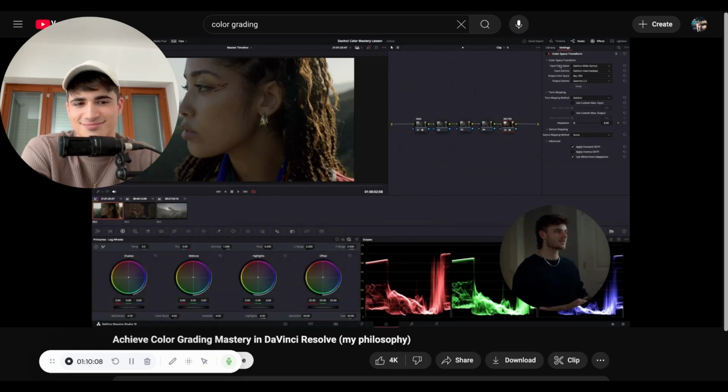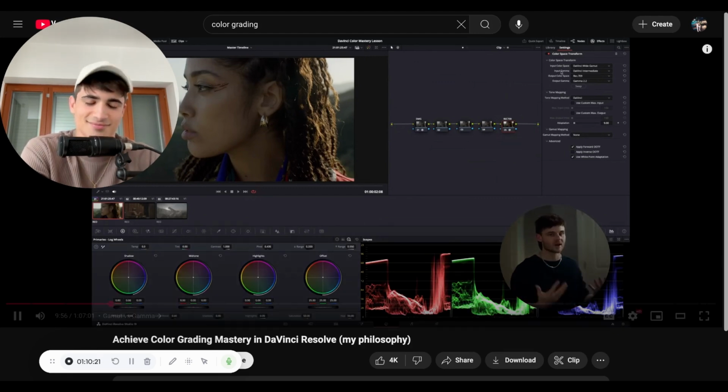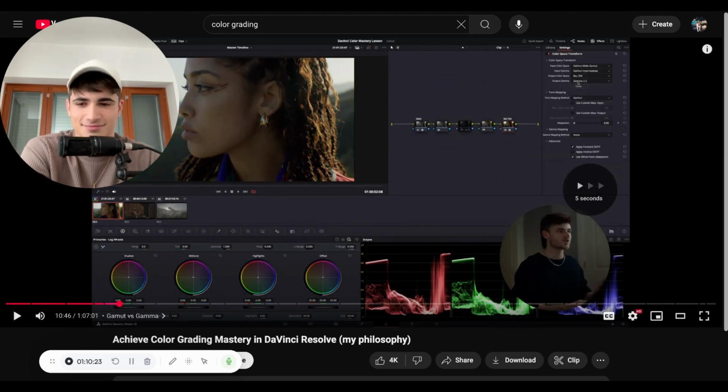And I like to think of these, and the colorists would strike me down for this one, but in the simplest way, I like to think of the color space as the color. I had a colorist explain it to me one time: imagine the color on stained glass, and then the gamma is like the light coming in behind the glass, right? So we can think of these as color and light, whereas gamma is more of the intensity.